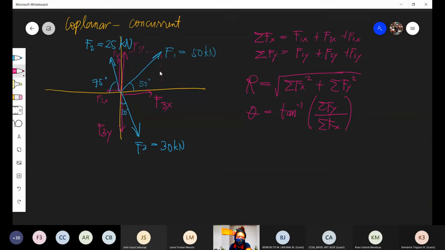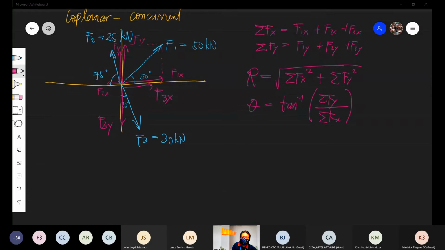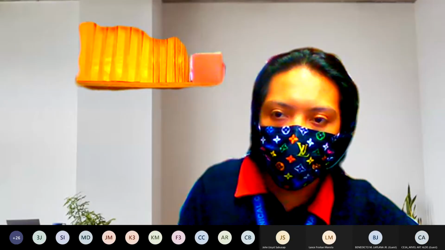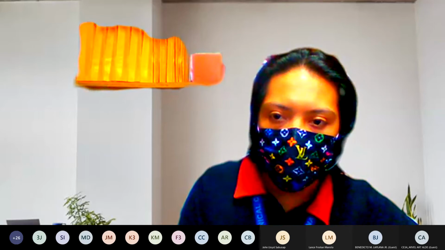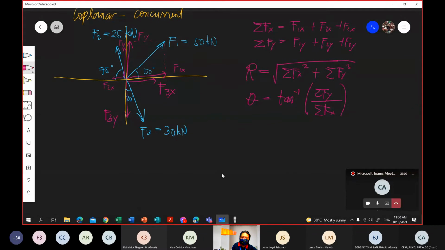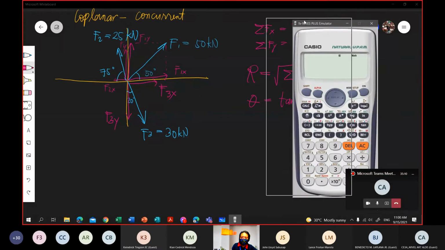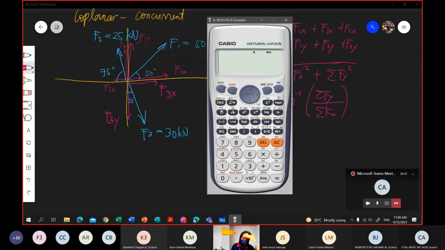Let me erase this one. Okay, can you see it? Now, in your calculator, let me share again. Wait, stop sharing. Then I share the whole screen. Okay. Now, in your calculator, is it a scientific calculator? If you can see your calculator, by the way, you can zoom it in.